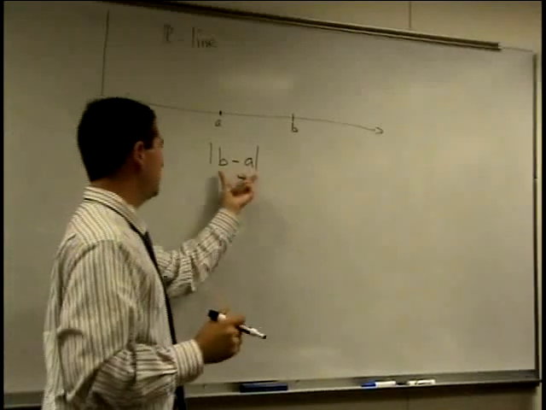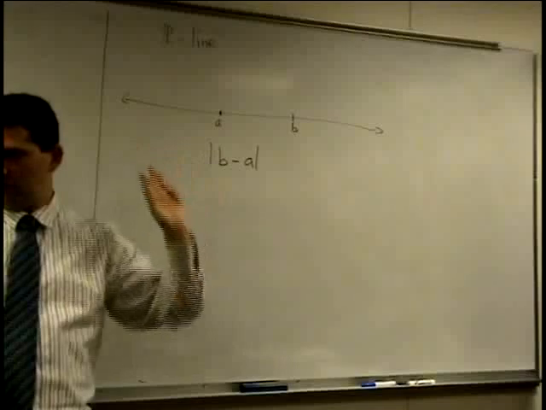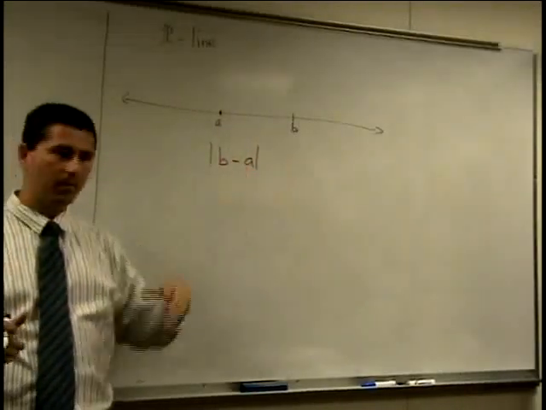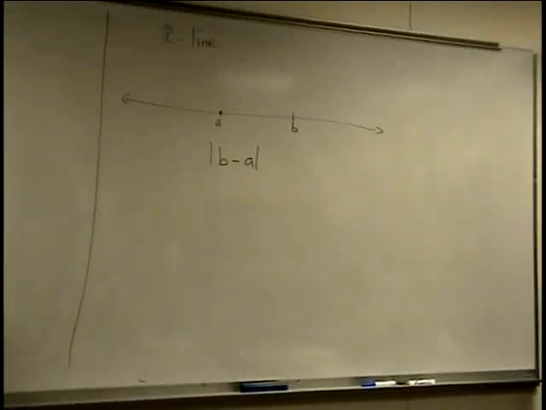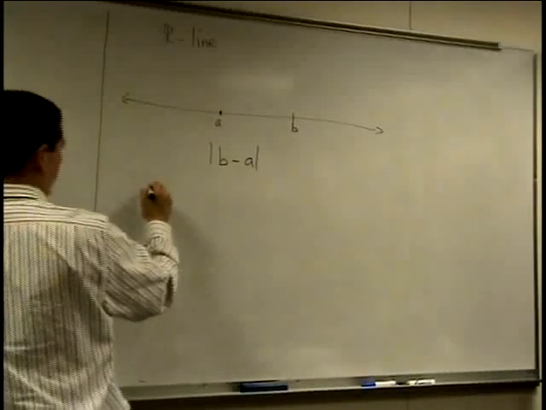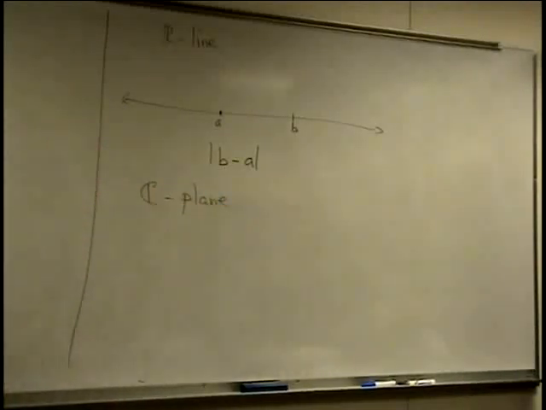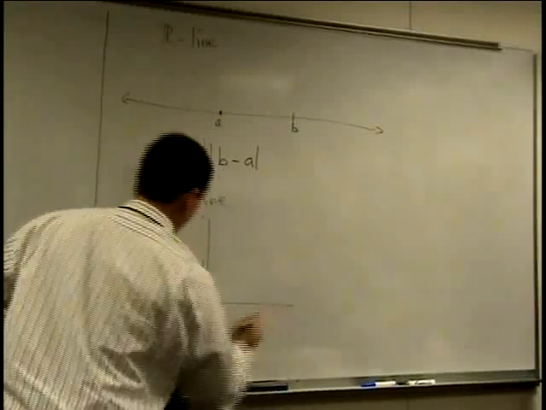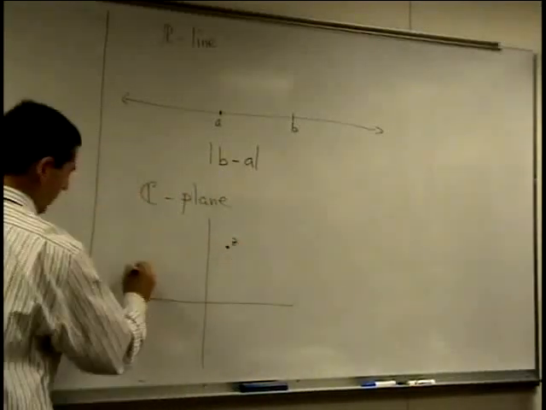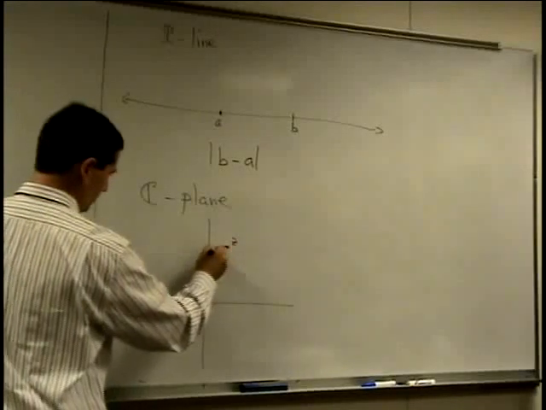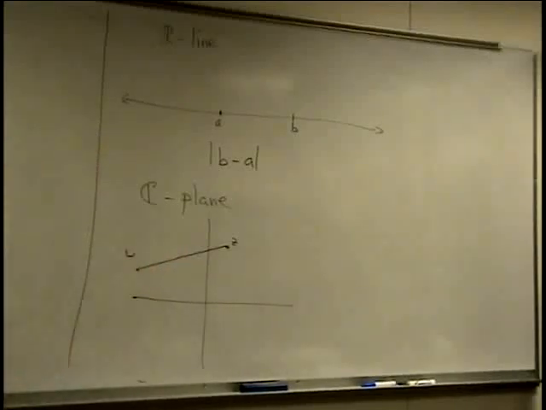All right, so that's our intuition, that if you want to know the distance between 2 points on the real number line, you subtract them and take their absolute value. And this is where you start to see that the notation is set up in such a perfect way. If we go to the complex plane, we don't have a line anymore. So now we have this. I have a point here, let me call it Z, and another point over here, let me call it W. And I want to know the distance between Z and W. What's this distance?